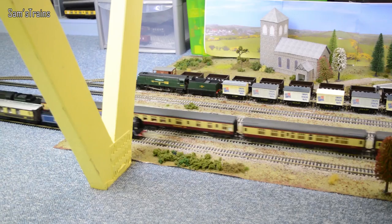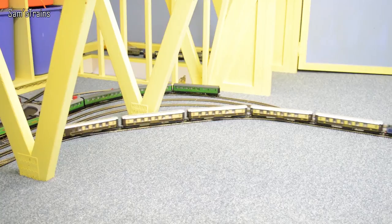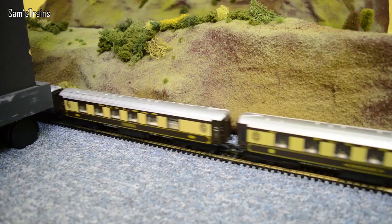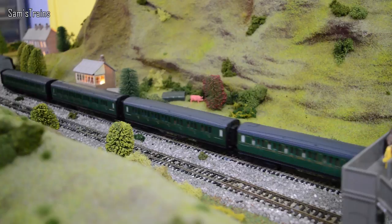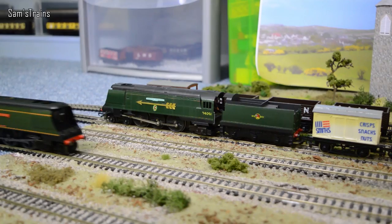Oh look at that - that is beautiful. I know Hornby have released or may yet release a new Merchant Navy, so I don't know whether that one's going to be a new tooling - I hope so, but I'm not too sure now after what I've seen. Just look at that - I hope you can see why it's one of my favourite classes. I think that's part of the problem, I'm so passionate about them. They've just got such an unusual look to them. They've always appealed to me, just like the Q1s.